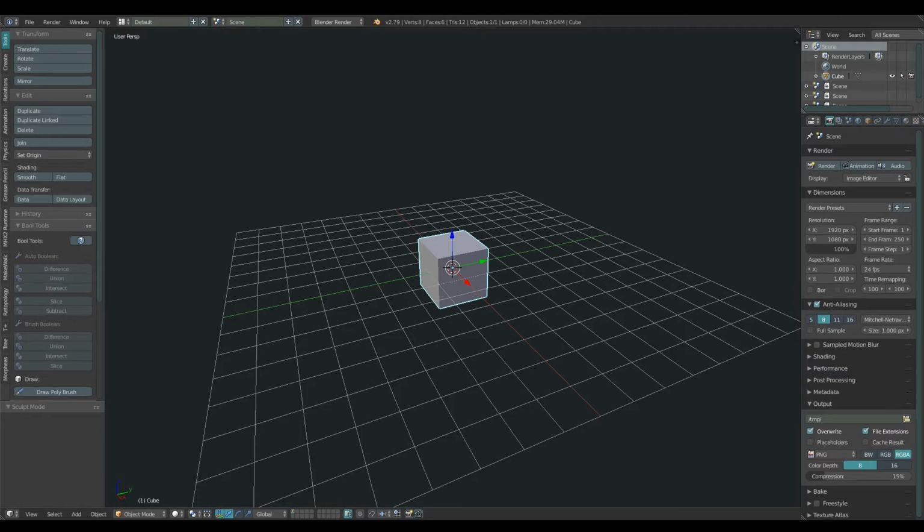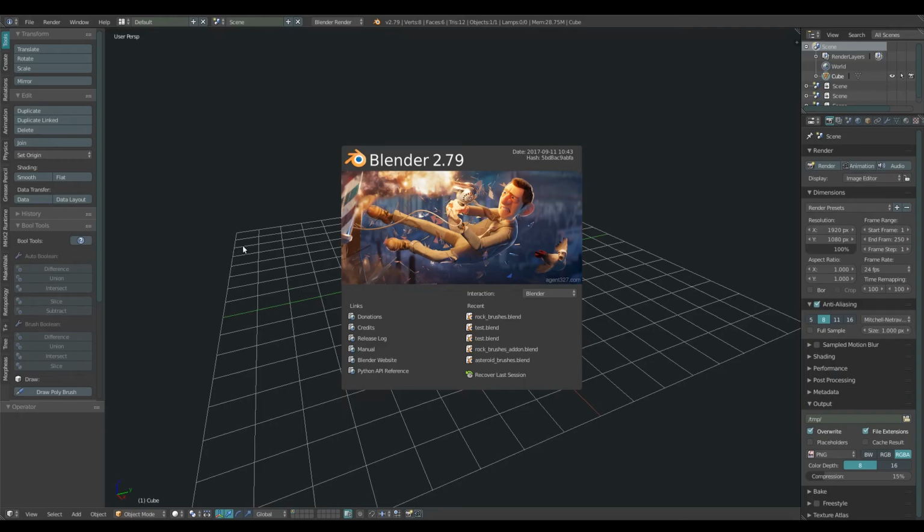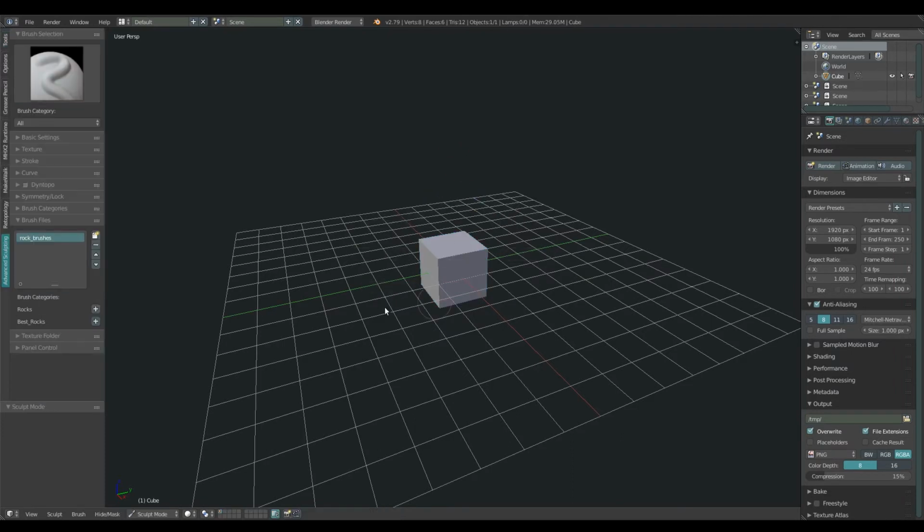Now, if you close Blender and then reopen and go to sculpt mode, you'll see that it stays there, and it was a very simple change to the startup file. It didn't load it with all kinds of brushes. And you can just use them very easily still just by importing them using this plus icon.